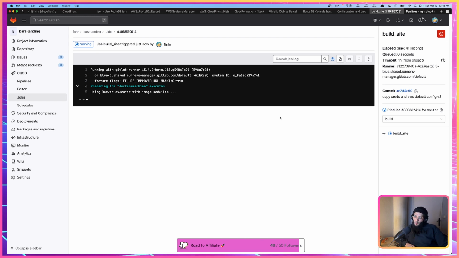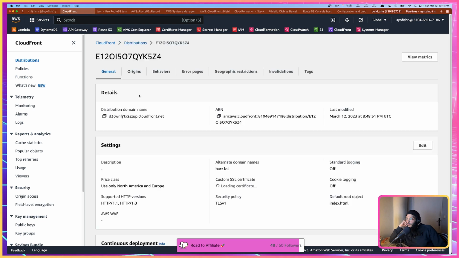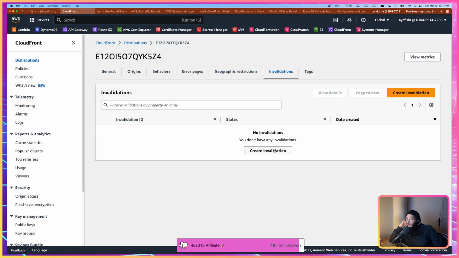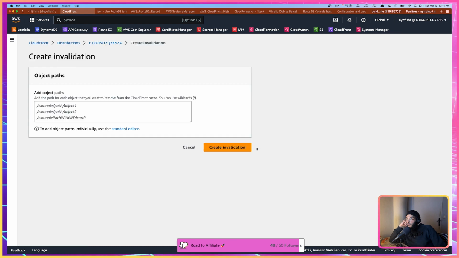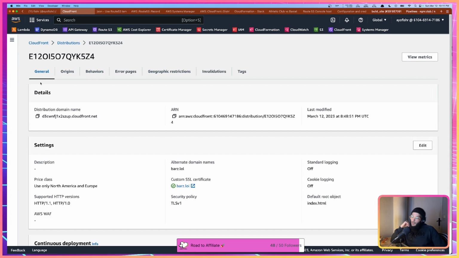And so once it's deployed, we'll try and make a change and then see it happen live. You don't have any invalidation. Geographic restrictions. Right.